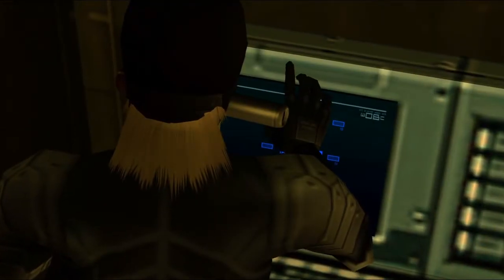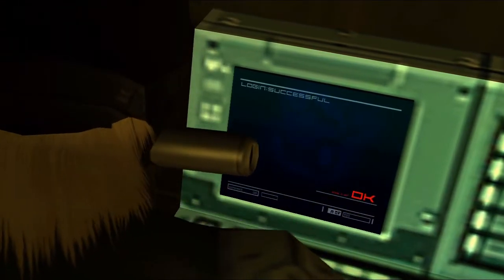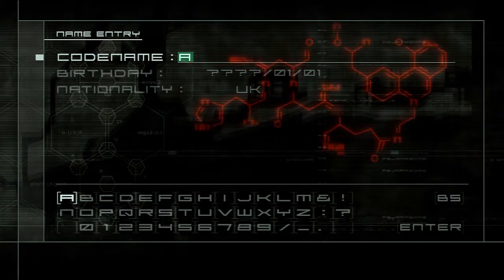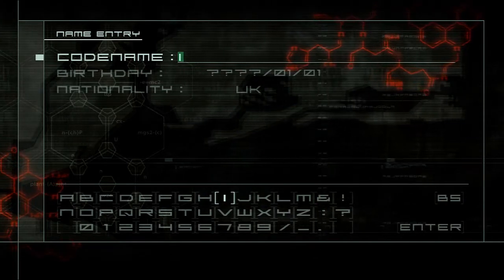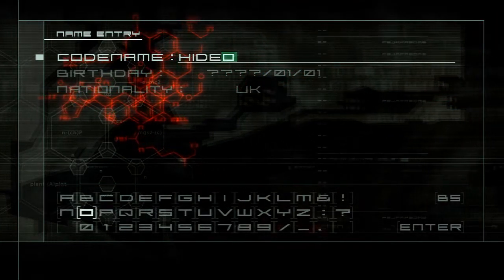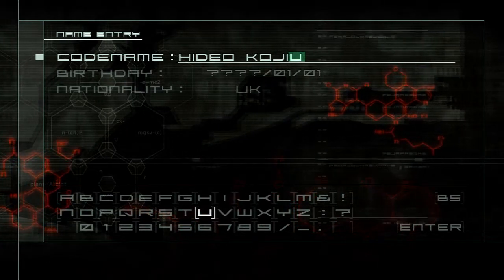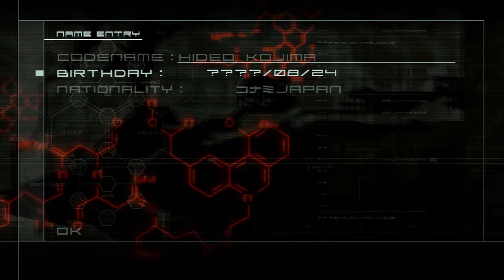So let's access the node. Holy shit, that's the most powerful, painful login ever. Alright, so over here we're asked to input a code name. We could input our own code name, but we are going to input the game director's actual name, which is something that doesn't start with K. Starts with an H. Hideo Kojima. Where's the M? There it is. Kojima. There you go. And if we press enter, the rest of the info will be filled in.